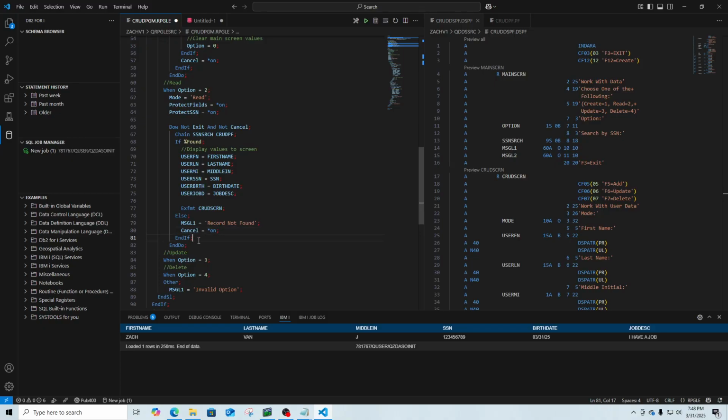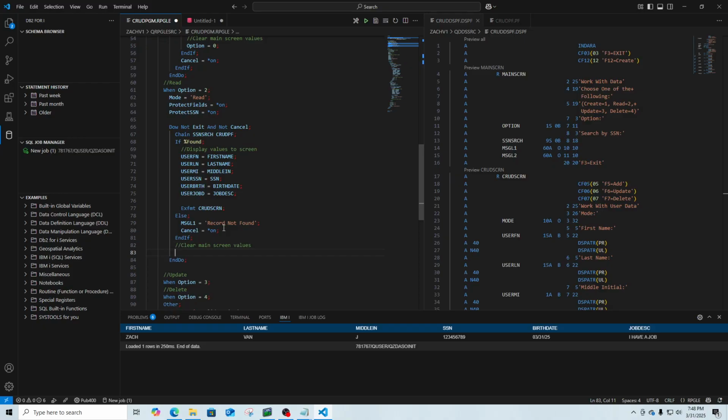So now, after we've done that, I can go ahead and set our values back. So we'll clear main screen values.